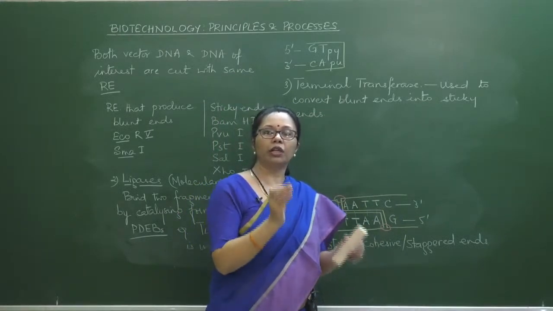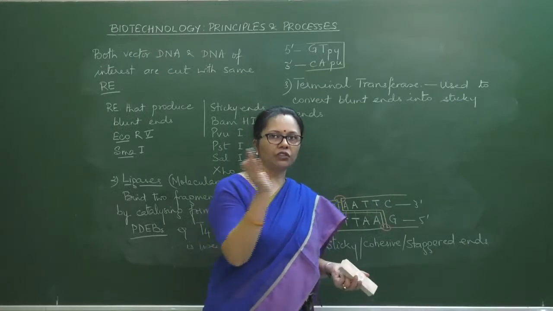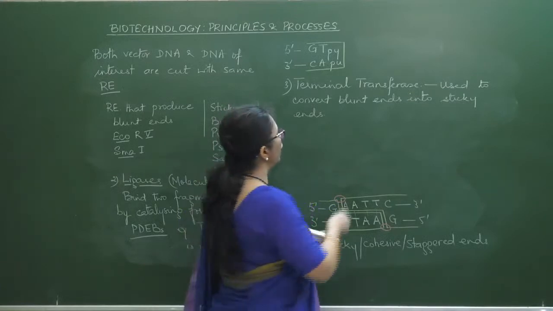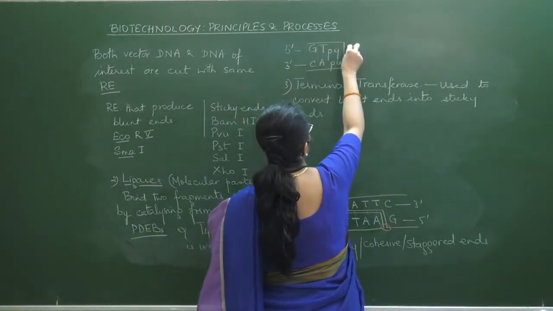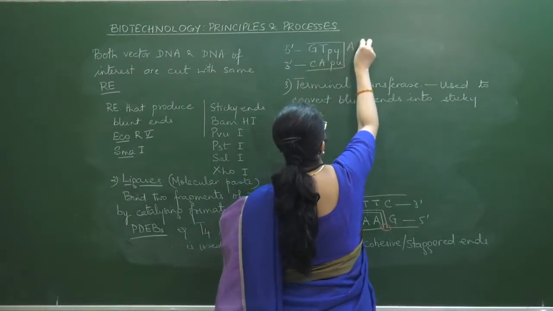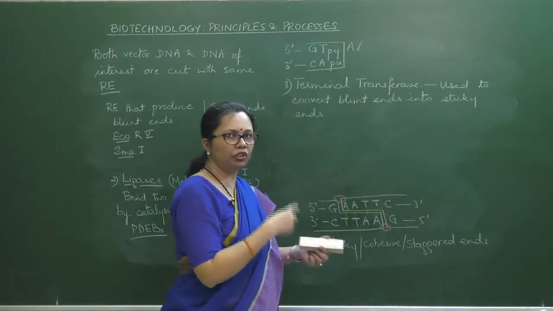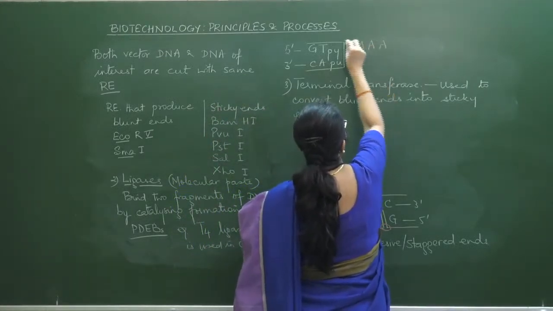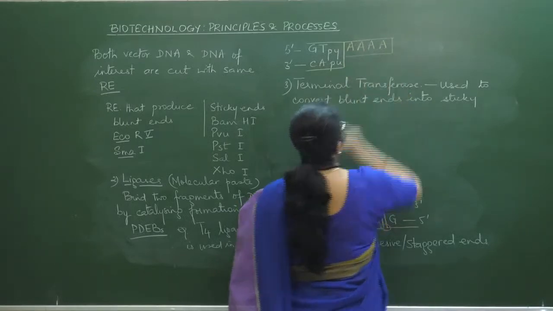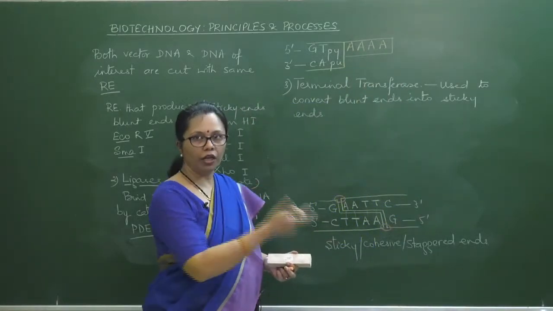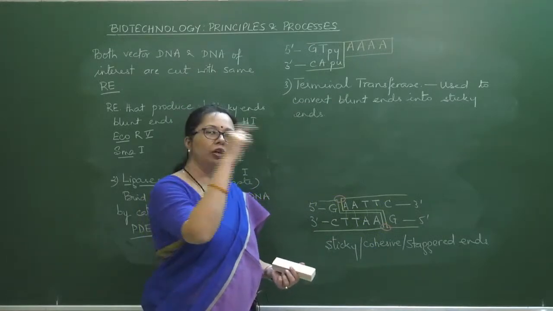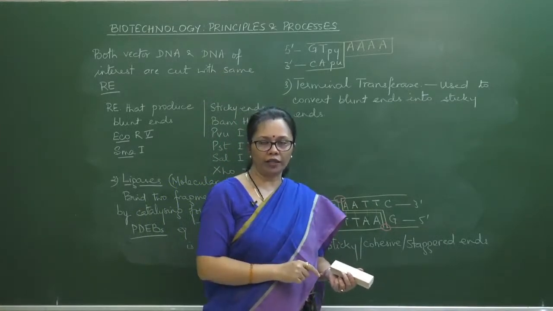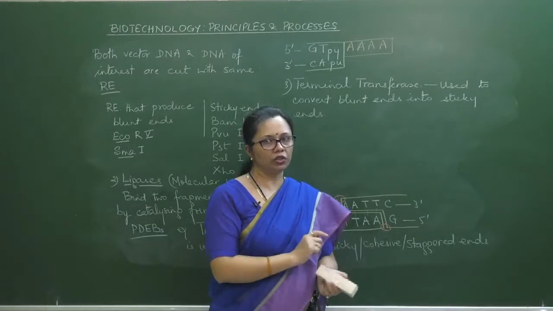Terminal transferase. Now you see the name itself is transferase. So it is transferring a nucleotide at the terminal end, where that would be at the 3' end. So here you see this is 5', this side would be 3' end. So here at the 3' end, it would be the same type of homonucleotide. If it is transferring adenine, so adenine every time. So adenine, adenine, adenine. So now you see an overhang is created. And because of that, now it has become a sticky part. Same way on the other DNA which we want to attach with it, we will create a thymine overhang there, and now these two fragments can easily bind together.